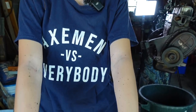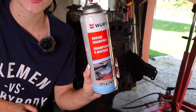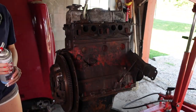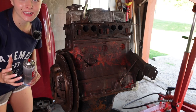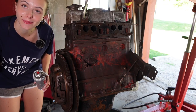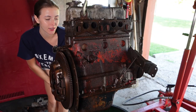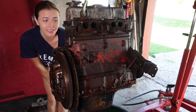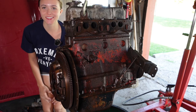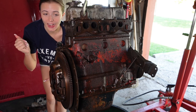If anybody was wondering how it's going — I got a new makeover from the engine. Who would have thought? So now I'm going to go ahead and spray the whole engine with this Worth engine shampoo. I'm just going to spray literally everything down and leave it for a couple minutes, then we'll come back and scrub it down.